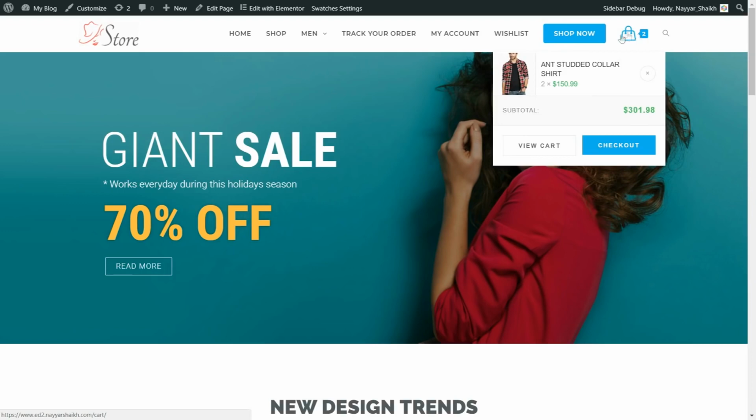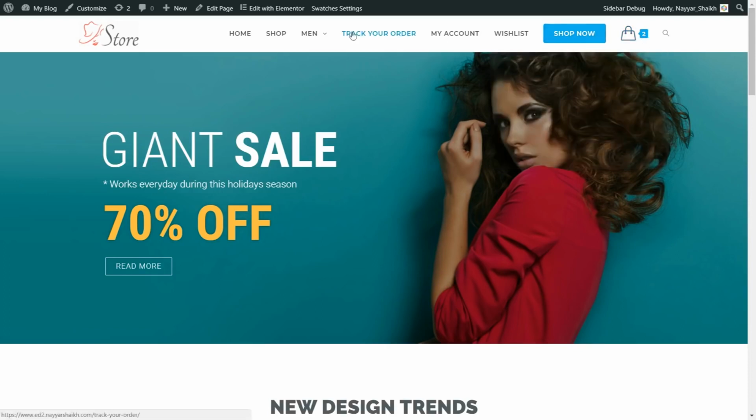After that we have our cart icon. When you hover over the cart icon, you can see whatever you have in your cart, and you can increase or decrease the size of this cart. You can change the color, you can change the typography, the font size, color, whatever you want. You can change the header background. For example, if you see the header background color is white, you can change it. It's all up to you.